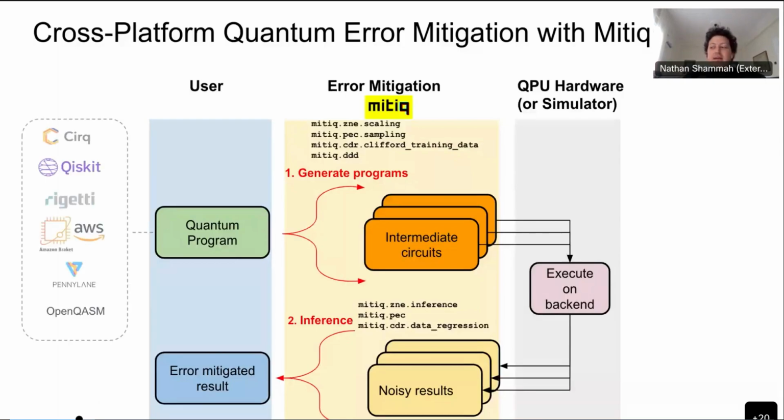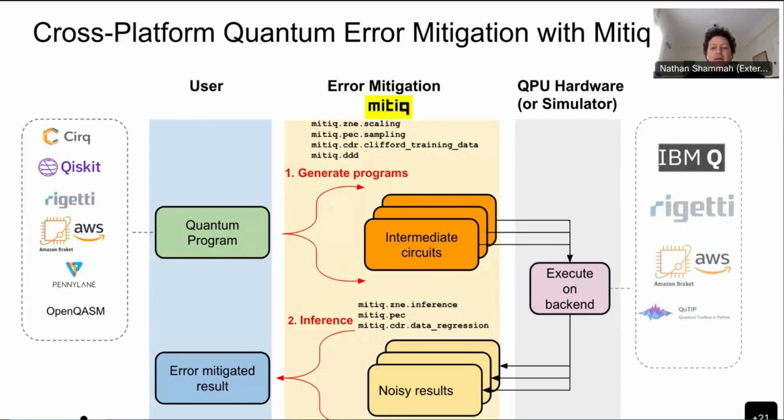Let me just mention that given the state of affairs of the current ecosystem, we strive to really support as many front ends as possible for folks who want to really use their workflow and insert Mitiq in their use case. And the backends are basically any backend, because the way we wrap the use of Mitiq through executors really does not require to have specifications about the backend. So that is a part that is not really touched by Mitiq. And then the inference part is that we just need to collect bit strings or expectation values.